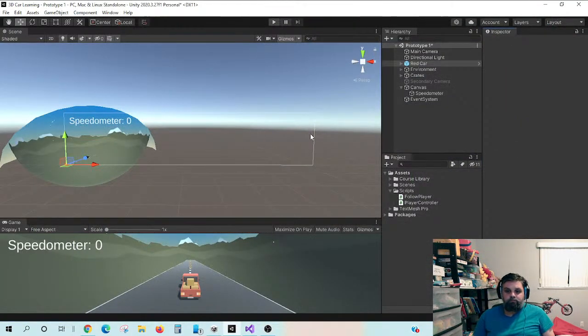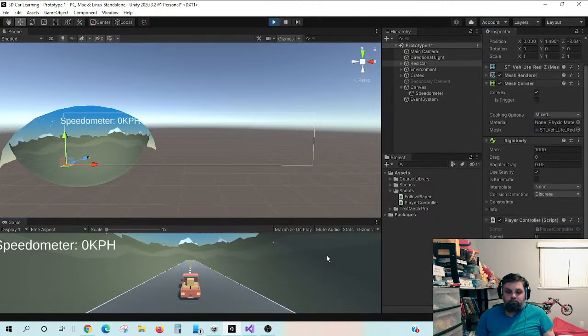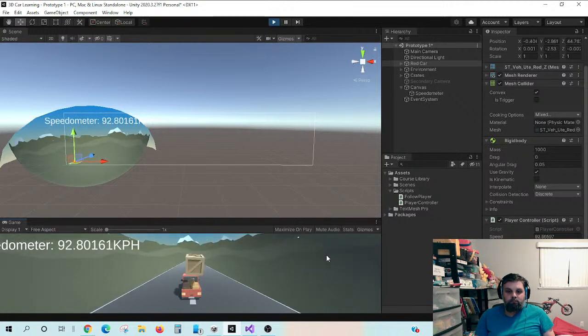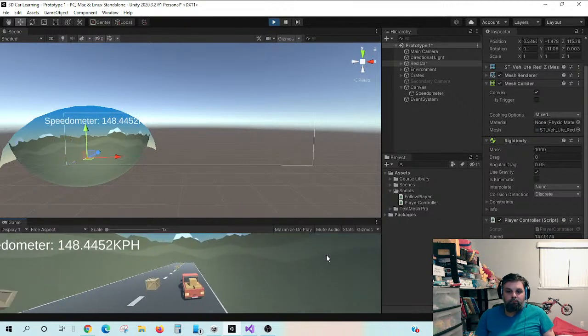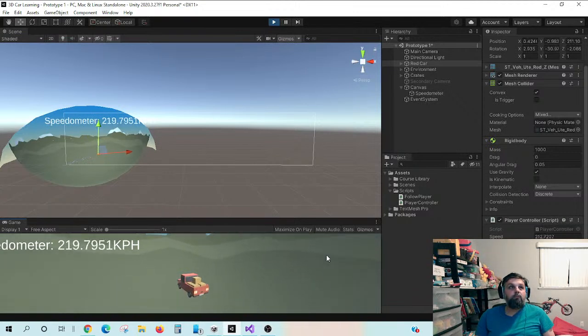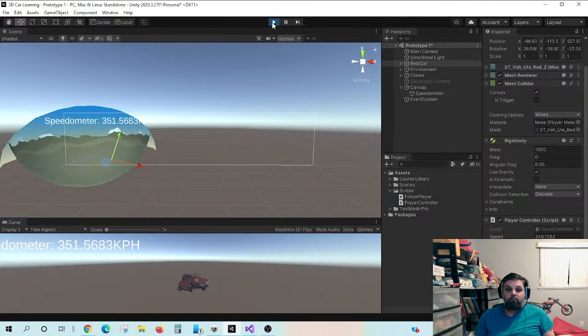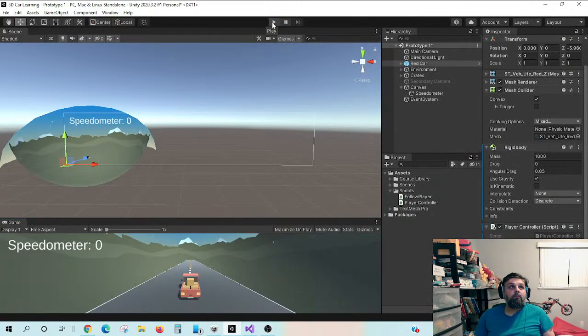Okay, well that's very weird. My speed is moving very fast. I think I actually still have my vehicle set to be very heavy. Let me change that really quick. Up to 2,000, I believe it was 1,000 before. Let's see, so now we play, and we can move down the road. And there you go. So you can see it's changing.